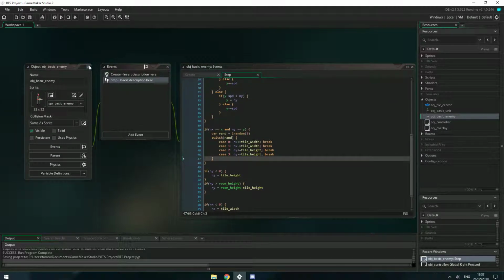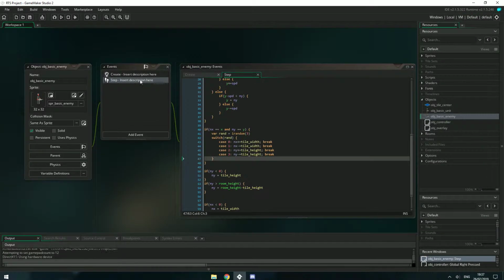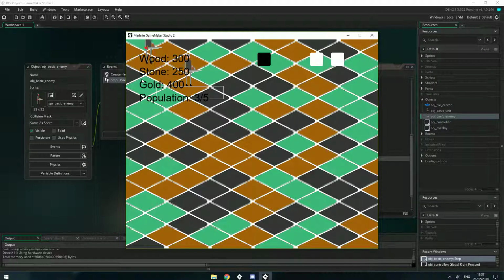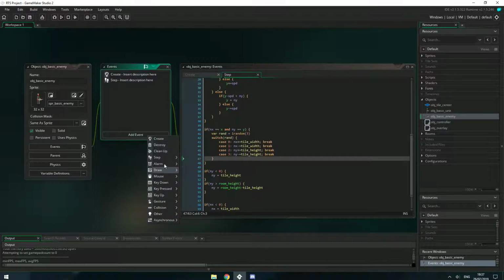But anyway, in this video we're going to be making the enemy smarter and also improving our movement slightly by adding a little pause in between, because at the moment it's kind of just wandering around randomly. We're going to change that so it chases the player a little bit. And also you've got a little pause in between each movement, so he's not just going back and forth like he was there. So to do that we're going to first need an alarm.